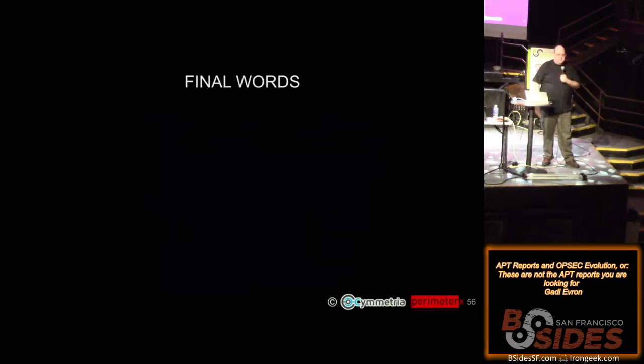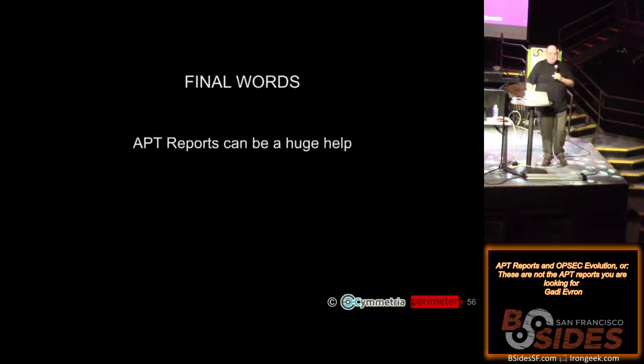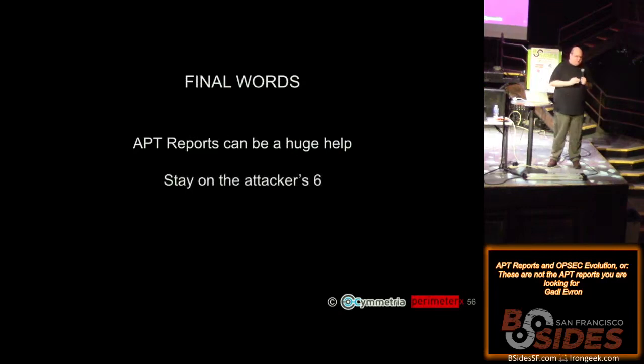Final words. APT reports can be a huge help. They really can. Think about it. We said they're the QA for the attackers, but it's more than that. When you release the report, they are hurt in a major fashion. If you release a report that helps us create the defense we need, that will be really great, which means we want to stay on the attacker's tail. Keep releasing the information. Keep making it relevant. It does help, but let's make it better.